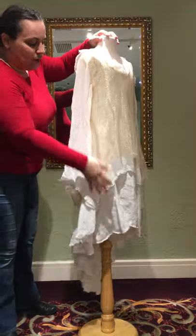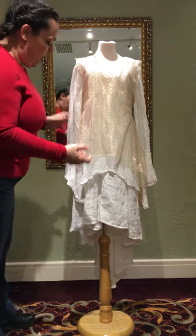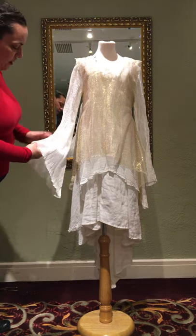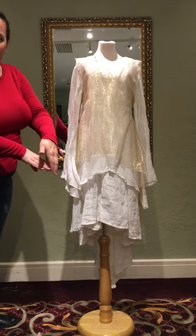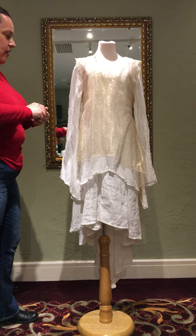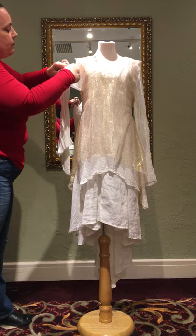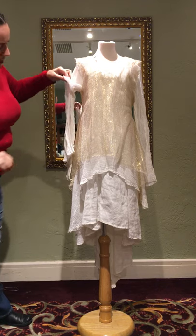All three layers will be on the dress at the same time, so you don't have to worry about layers and layers. For the sleeves, most of them will already be adjusted, but if they're too long on some of them, you want the bottom edge to be about where the fingertips are. If it's too long, take a tuck at the high arm area — a nice big tuck — make sure their arms are nice and straight, then put a big safety pin on the outside.